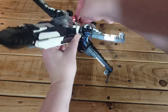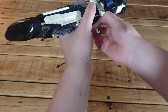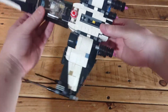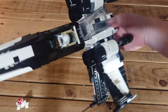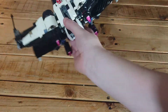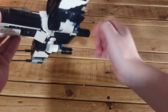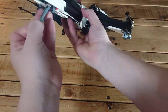It's got an easy opening S-Foil function, underside storage compartment, has space for an astromech droid companion, and a spacious cockpit with Moroff as its pilot. It's really sturdy and swooshable, and I've given it a nice smooth tiled black and white finish. It also features front and rear landing gear.